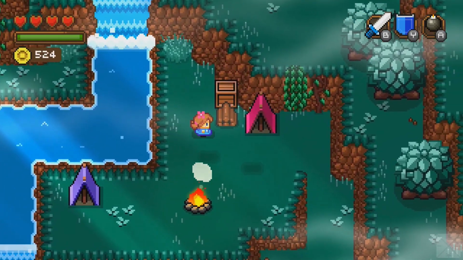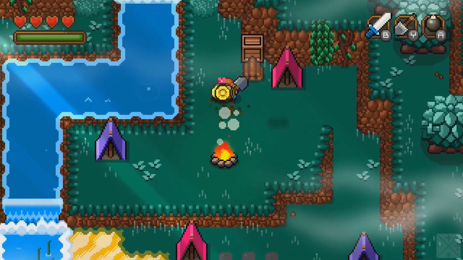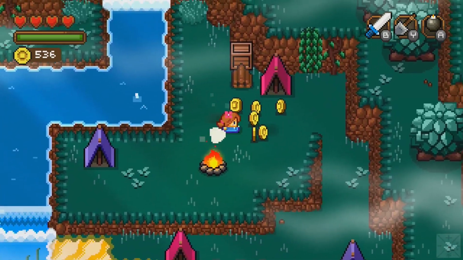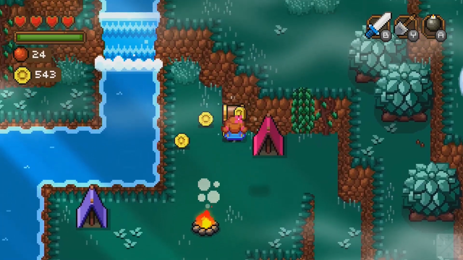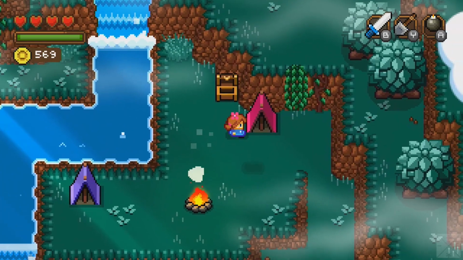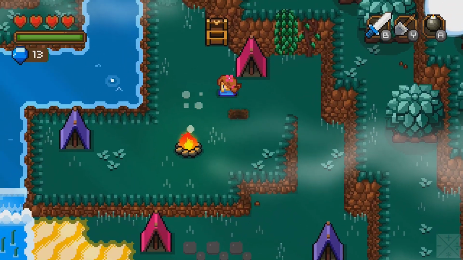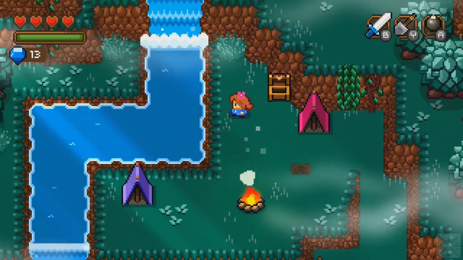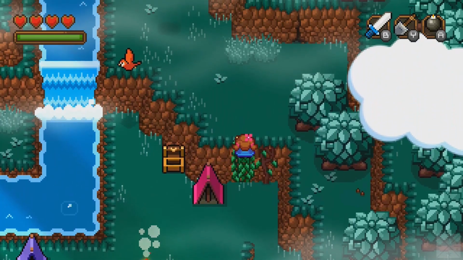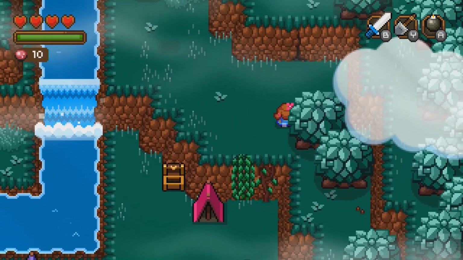Dig spots. Oh, a treasure chest. Lots of money. Makes sense, since these are pirates. They have a lot of plunder. And now it's mine. And a bombable spot on the wall, I do believe.